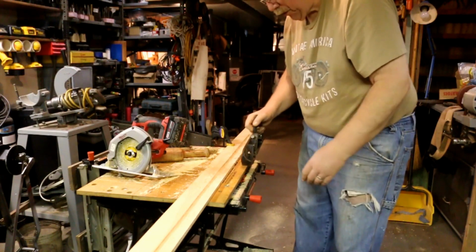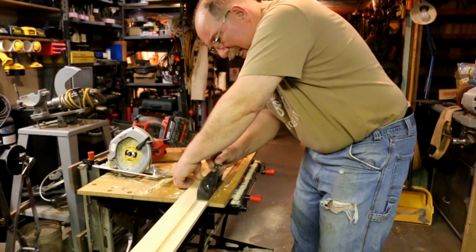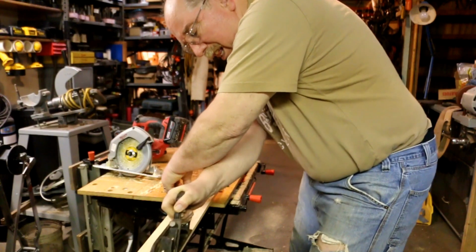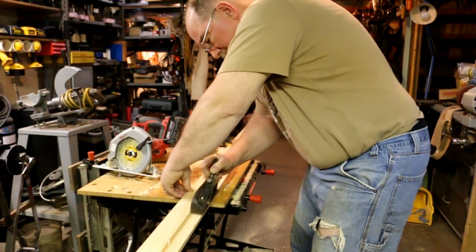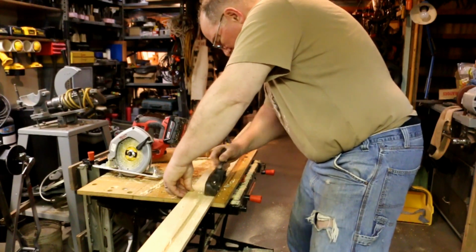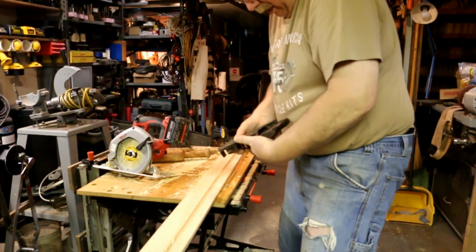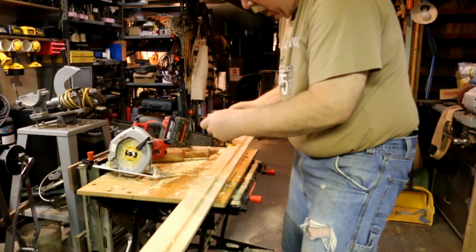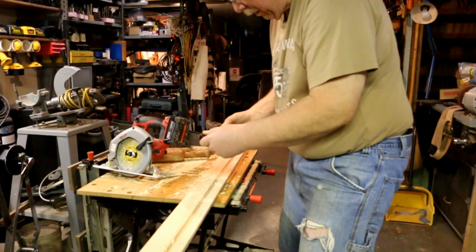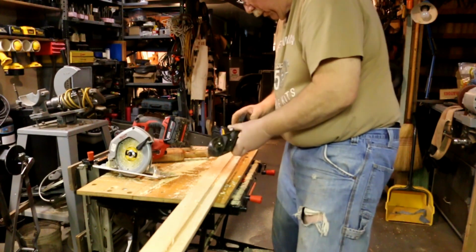This is where a rabbet plane shines. Cleaning up little rough spots. This is a Miller Falls number 85. Quite a handy little tool.